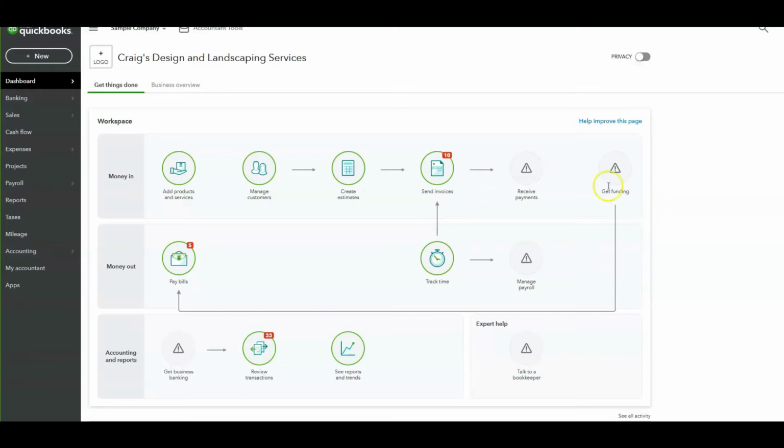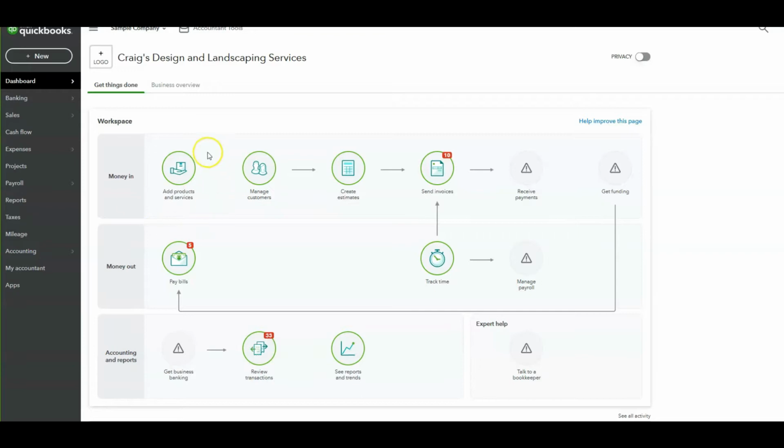What's really important is understanding the workflow within QuickBooks Online. So here, if you go to the dashboard, I may note, this is a sample company that we are using from Intuit. So in QuickBooks, we have 3 areas involving the main workflow. So first is the money in, which is really the revenue income side.